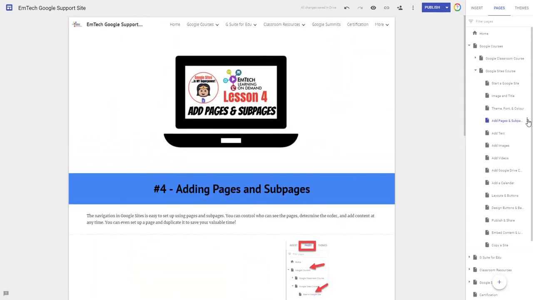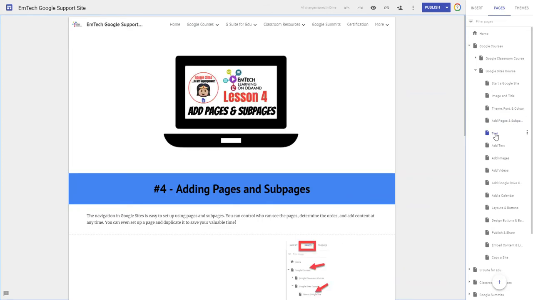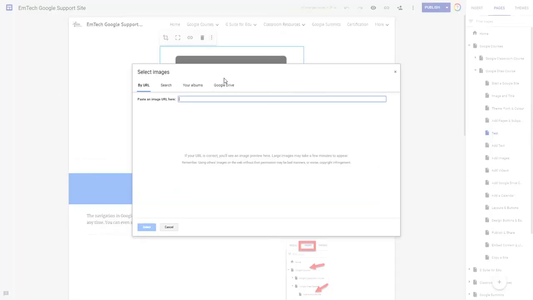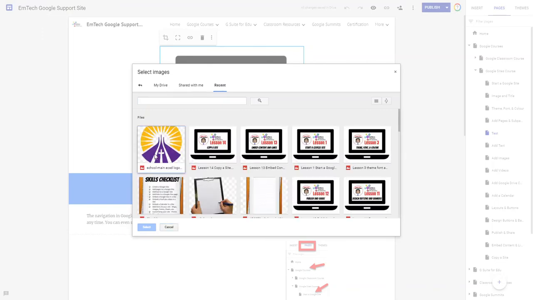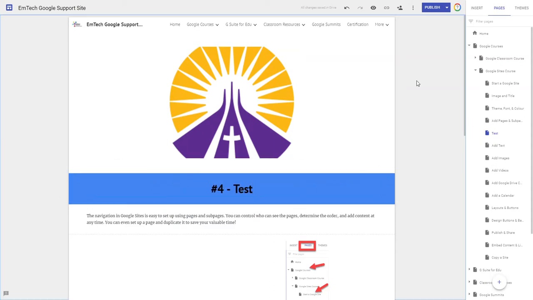So what I can do is hit the ellipsis and one of them actually says duplicate page. I can even give it another name. Just so I don't forget, I'm going to call this test because I'm not going to keep this. Once I say done, it will pull everything over. It will now be test and I can simply replace the content on this page because the structure is exactly what I wanted it to be. So now I can click on this image and replace it with something. I can go to my drive and change and pick something else. We'll just go into recent and choose something. I can go ahead and change the words on the page. But at least the basic structure was set up for me and it's put it in the navigation.